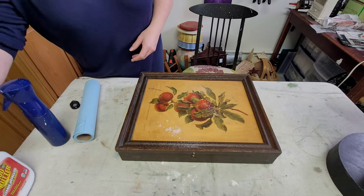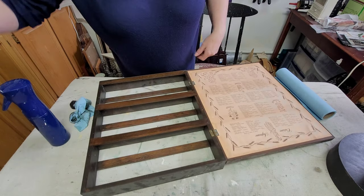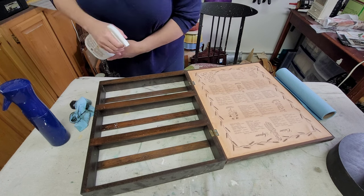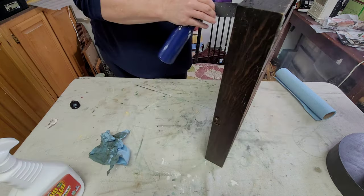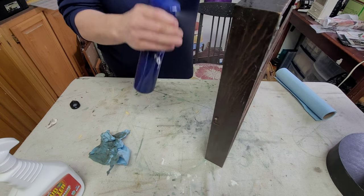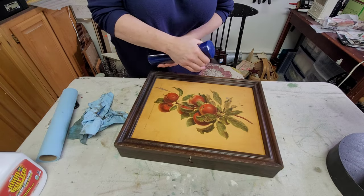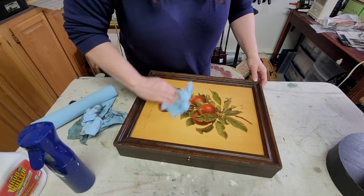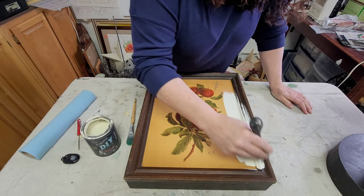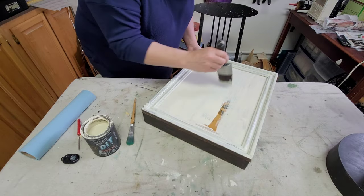For my sixth and final project I decided to finally tackle this spice rack I've had sitting around for at least a year with no real plan for it — until I got the transfer set called Malotte's Pages by IOD. Then I finally had a plan. The first step was giving it a bath since it was filthy from sitting around so long, so I used Crud Cutter followed by clean water and got it all clean and dry.